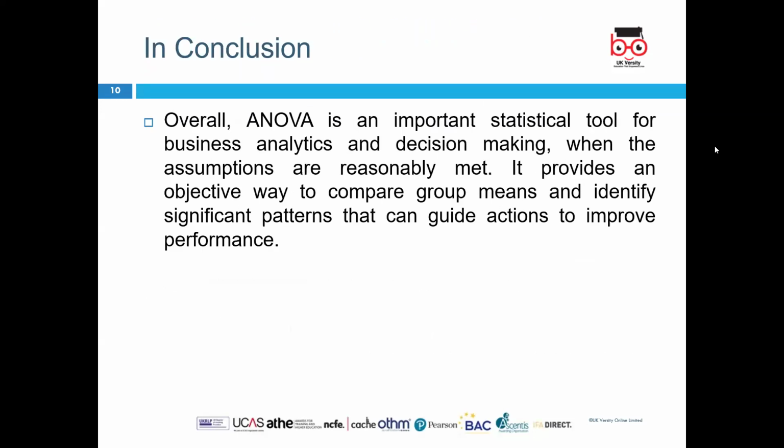So in conclusion, overall ANOVA is a very important statistical tool, and it can help in business analytics and provide data points so that business decisions can be made. It provides an objective way to compare group means and identify significant patterns that can guide actions to improve the performance.